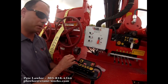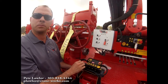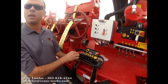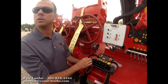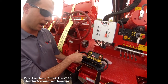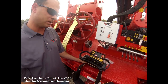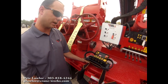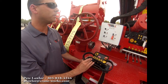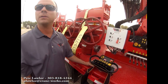The black knob is going to be a percentage of stroke of the lever. At 100%, we've got full stroke and full speed. We can turn that down to 25, 50, or 75 — if you're in a tight area with a lot of men working, you might want to turn that down so all functions go that much slower. We've got an RPM switch. When switched to high RPM, the power pack goes to high throttle. Middle position brings it back to idle after a few seconds. Auto RPM stays at idle until you stroke the lever, then goes to high throttle, and after about five seconds returns to idle — that helps conserve fuel.